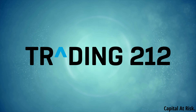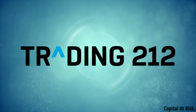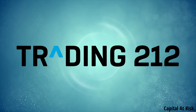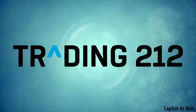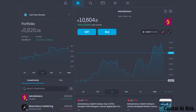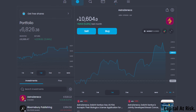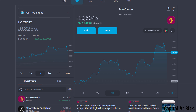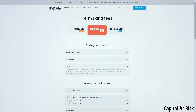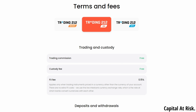The last Stocks and Shares ISA provider that I'll give a detailed run through of is Trading 212. This platform has been around since 2003, but you might not have heard of it until more recently because in recent years they've started focusing a lot more on their investing arm rather than their trading and CFD parts of the platform. This is another platform that I'm a current customer of and I've been very happy with my experience. They have a super competitive offering and are another platform disrupting the Stocks and Shares ISA market in the UK.